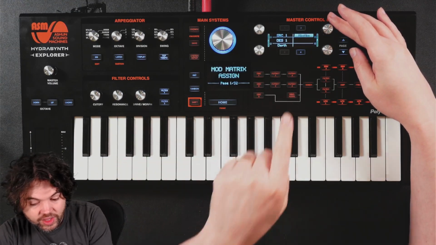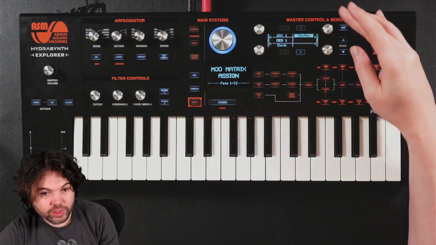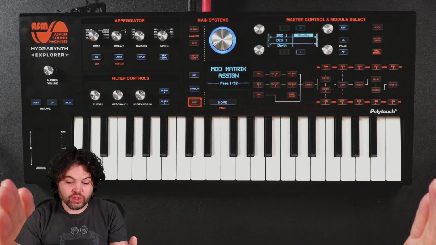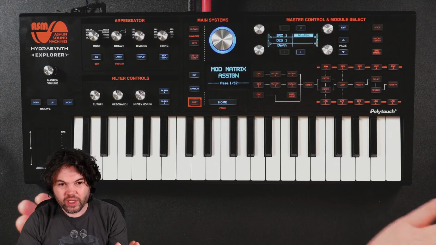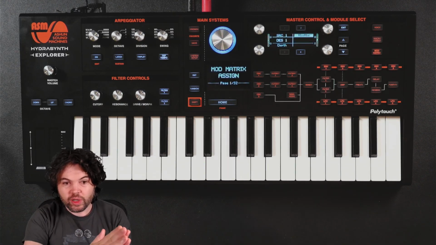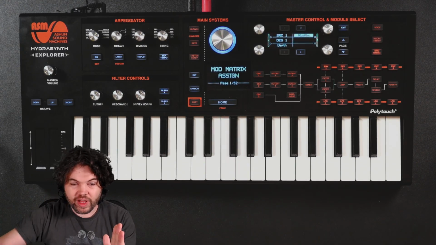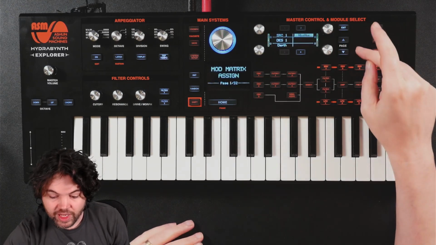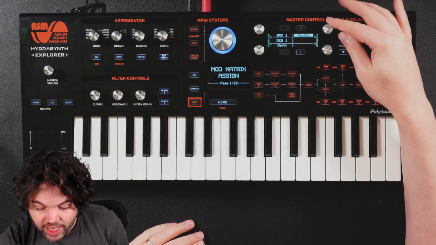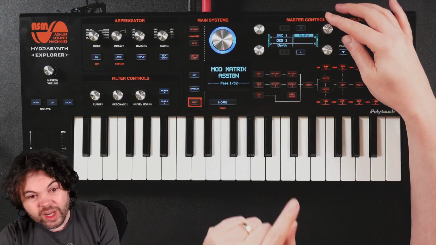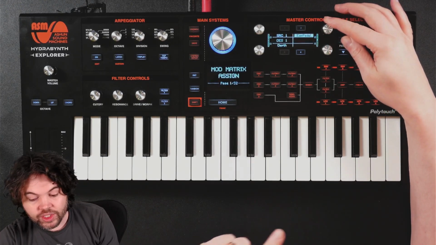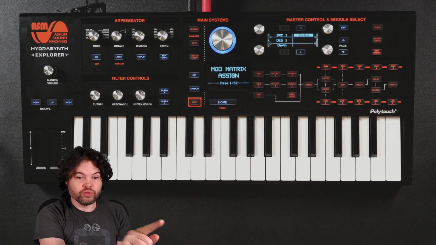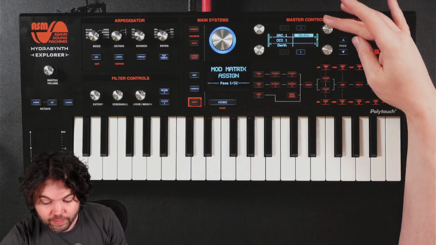You can specify that these modulations work absolutely, as in wherever you touch, there's an absolute value along the length of the ribbon. Either unipolar, meaning the whole thing is positive values, or bipolar, meaning the center is 0 and left and right are positive and negative. But as well as that, you have relative ribbon controls. So what that means is when you touch your finger down, that point is 0, and you can move down from there or you can move up from there.